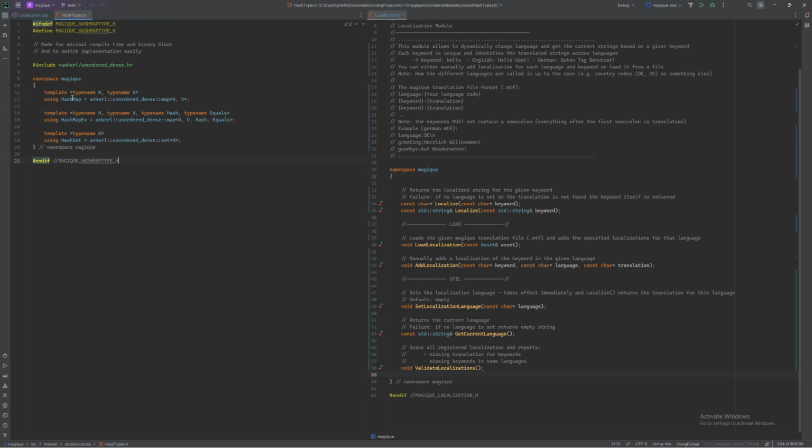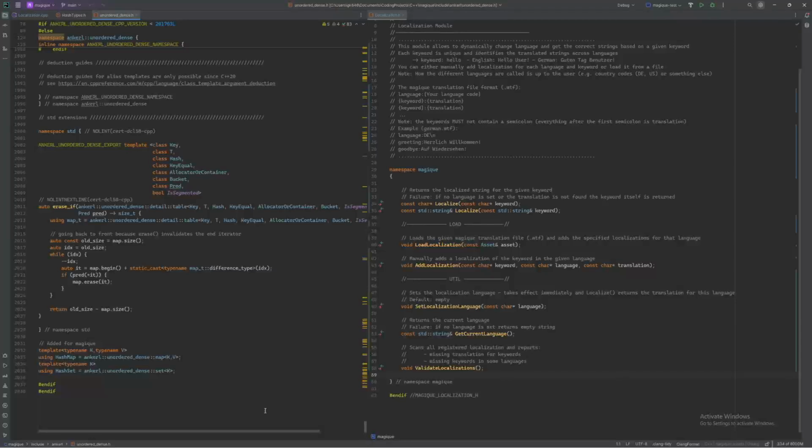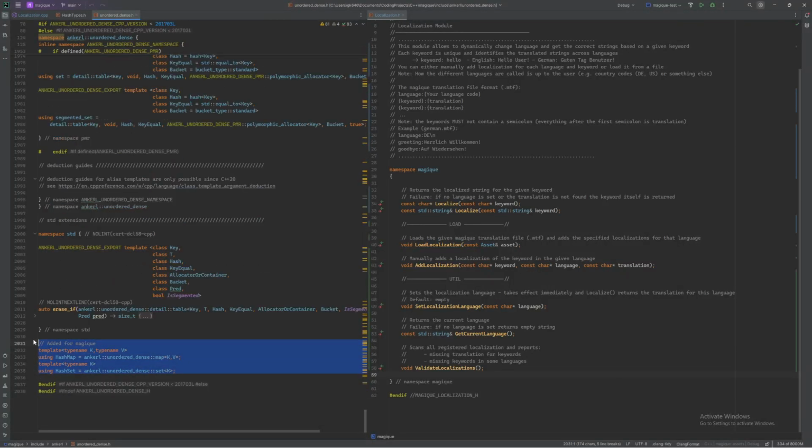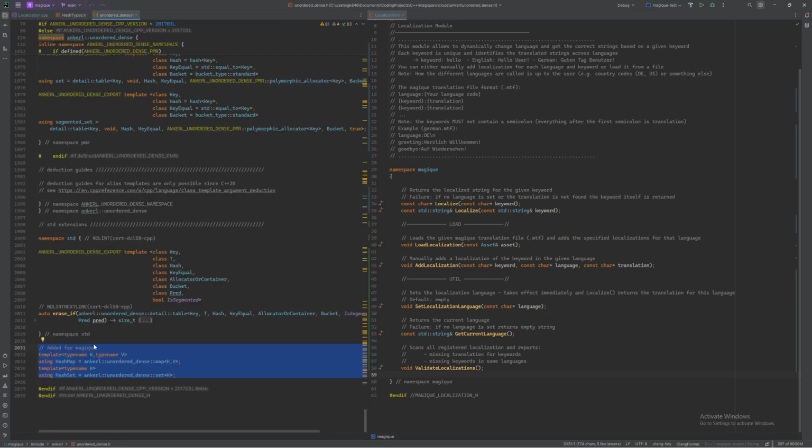I'm just thinking, because I'm using hashmap here, and I recently added the same ones down here, which is kind of bad, but I guess there's no collision because this is inside the namespace. The thing is, this hash types is only engine internal, and these defines are meant for public use as well.